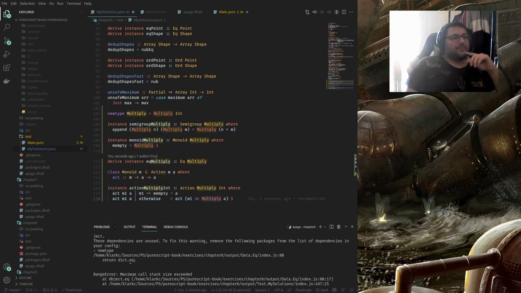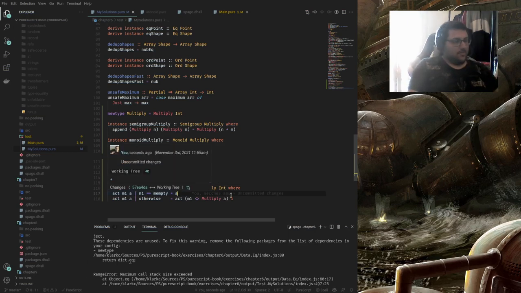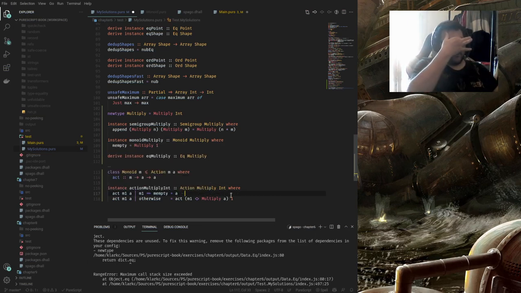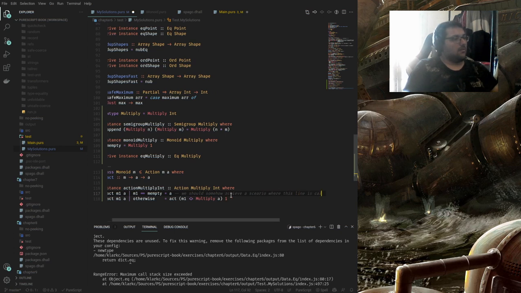I will finish for today, and tomorrow we come back to this. I will keep a comment here to remember where we are. We should somehow achieve a scenario where this line is called.